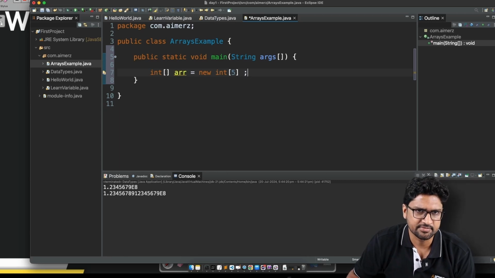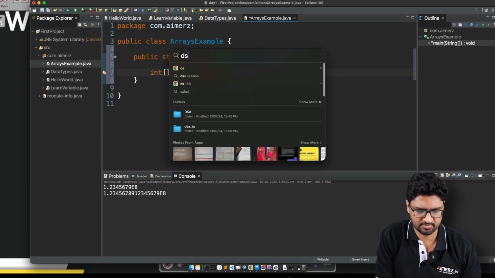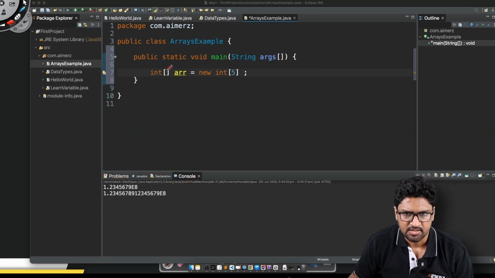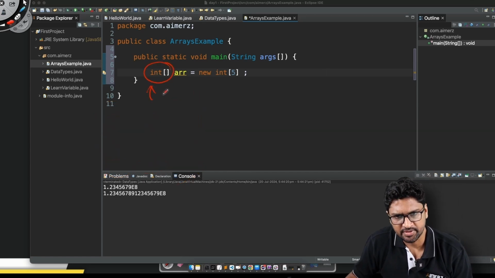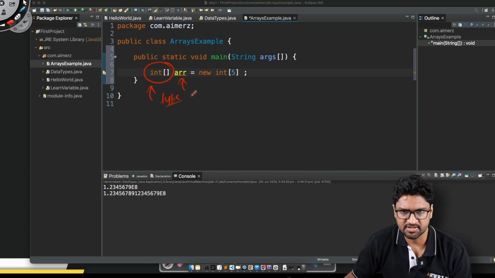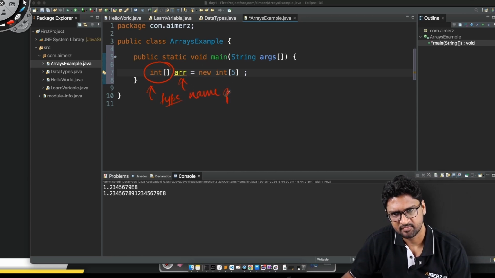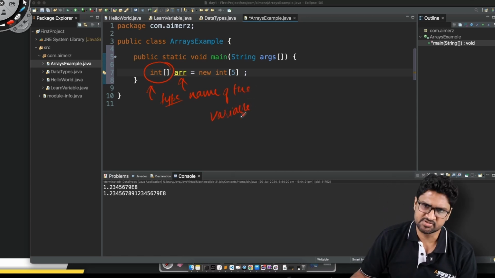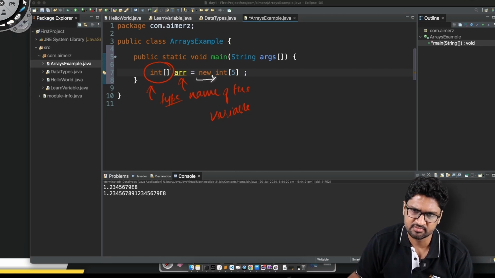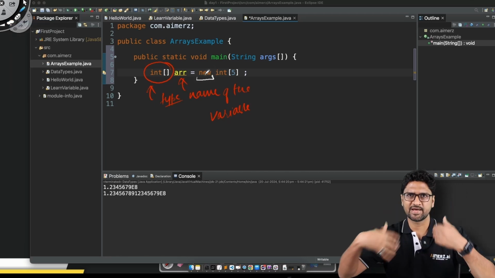In this case, let me open my scribble. This is the type. The type is of the integer type. This is the name of the variable. You see here, this new keyword is being used. The new keyword is used to initialize a new array.